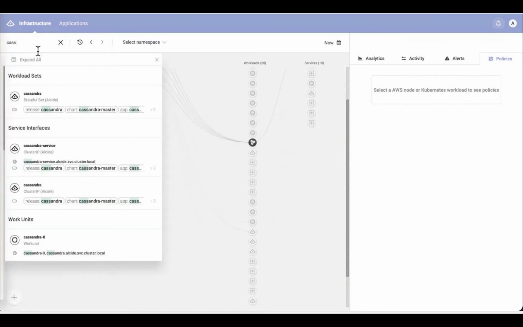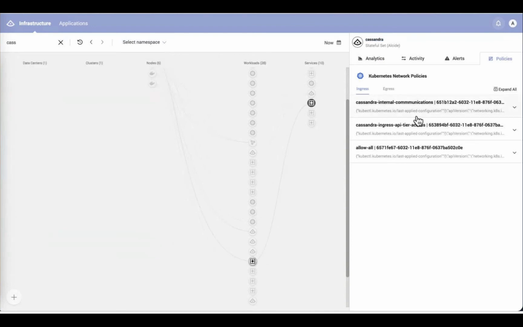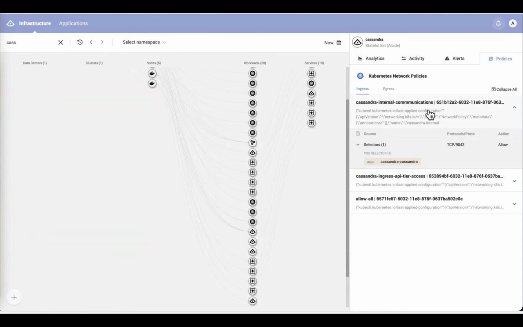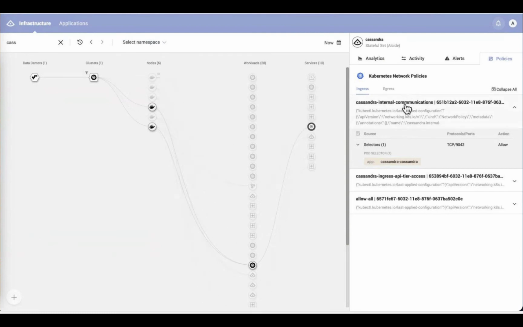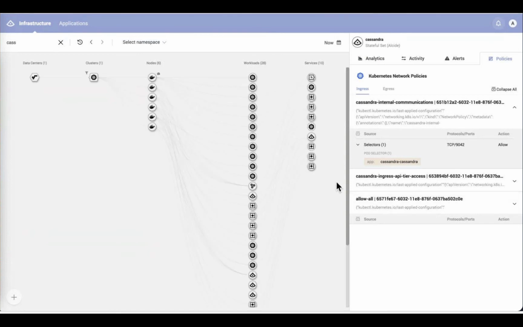here specifically, you can see that I can click on one of the workloads. So here specifically, I selected Cassandra, which is running as a stateful set inside our cluster. And you can immediately see which network policy rules are defined on this cluster. I can hover on a rule and basically see who are the members of this group. Specifically here, it's just Cassandra. You can see it here. I'm selecting that, but you can see that, for example, I am allowing all the different pods in the environment to actually access the specific microservice.